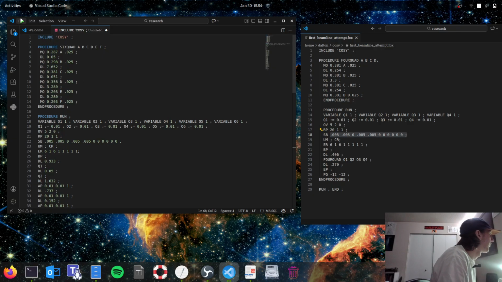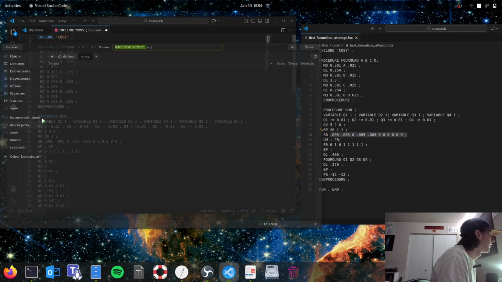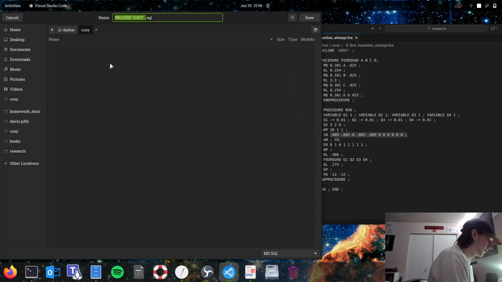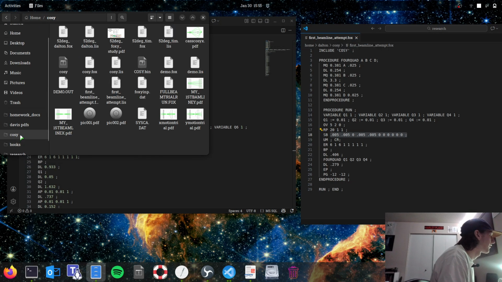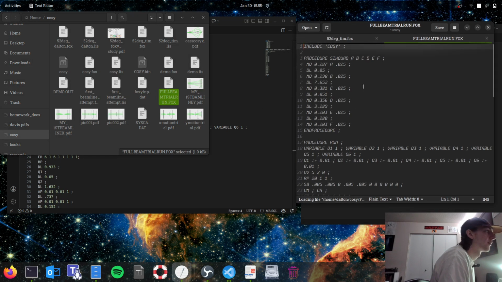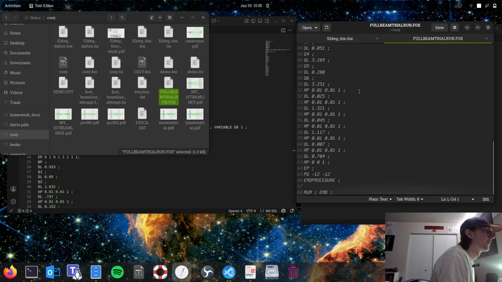And so now I will save this as full beam trial run, and then I have to save this as a text file, or not a text, a Fox file. And it's going to save into Cozy. Save. Now I'll just go to my files, make sure it looks how I want it to. What did I call it? Full beam trial run.fox. Okay, so there it is.